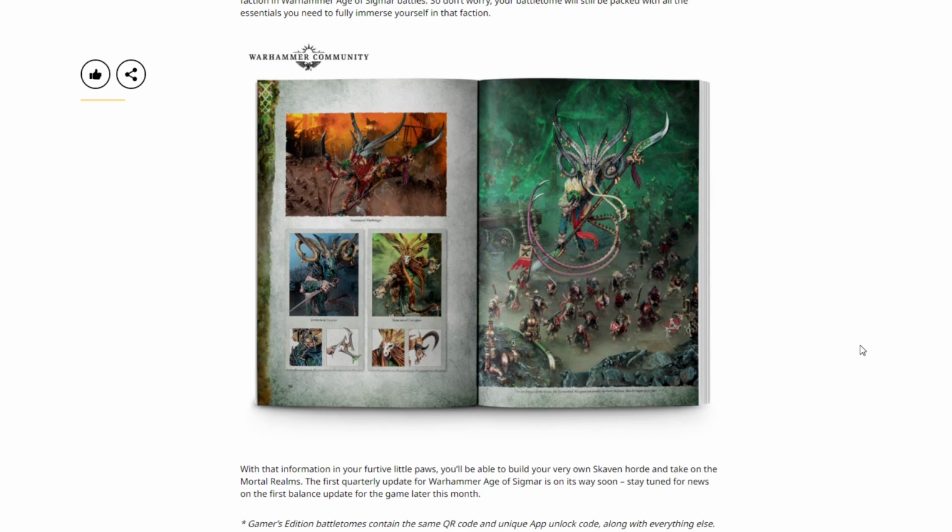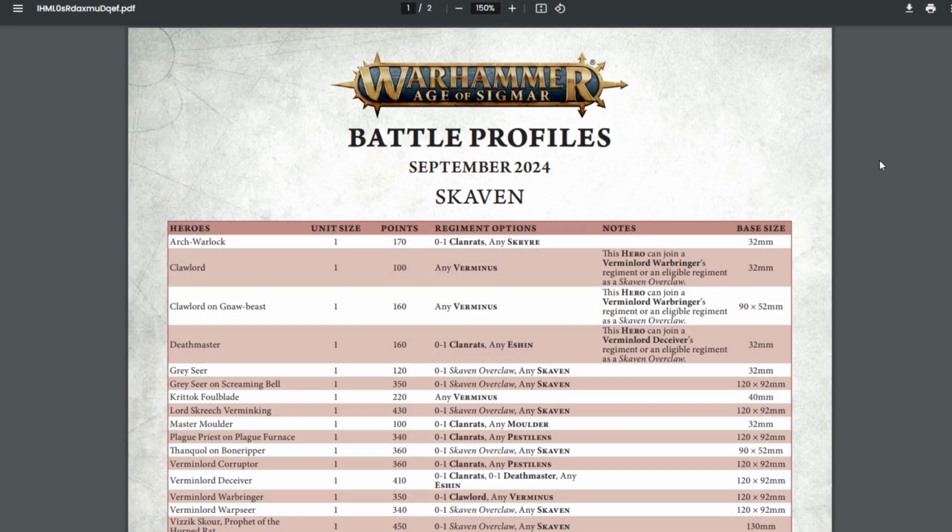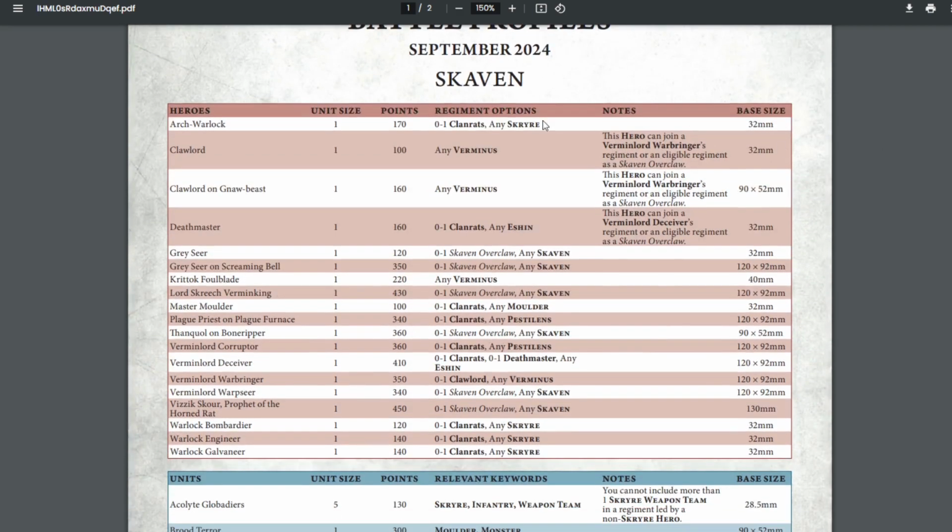And there is a note that the Gamers Edition Battletomes contain the same QR code and unique app unlock code along with everything else. Alright, so here we have a link to the new battle profiles and points values. So here we have the September 2024 updated Skaven points. It is 2 pages in total, and basically it's just going to run down through all of the points.